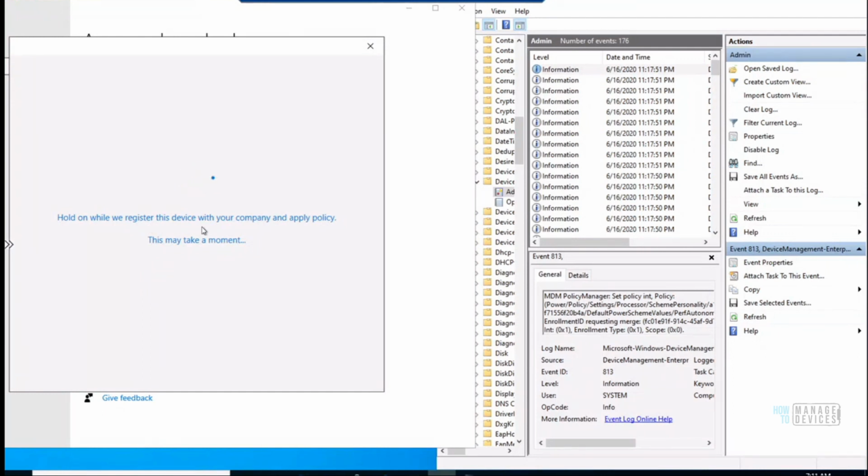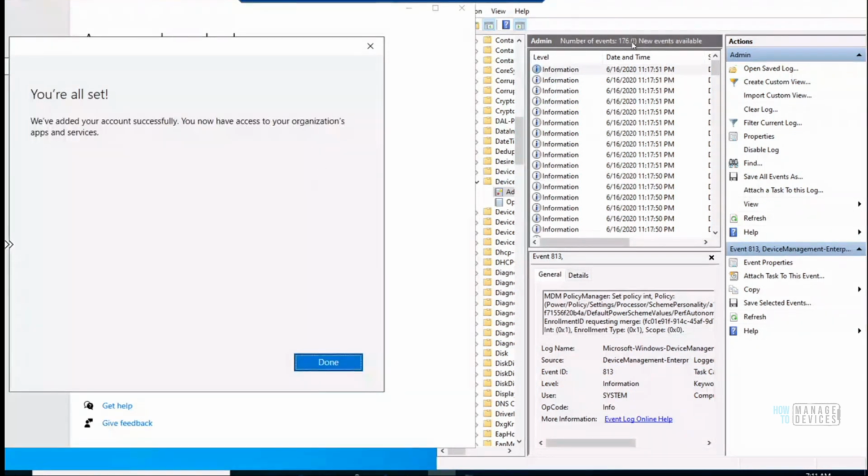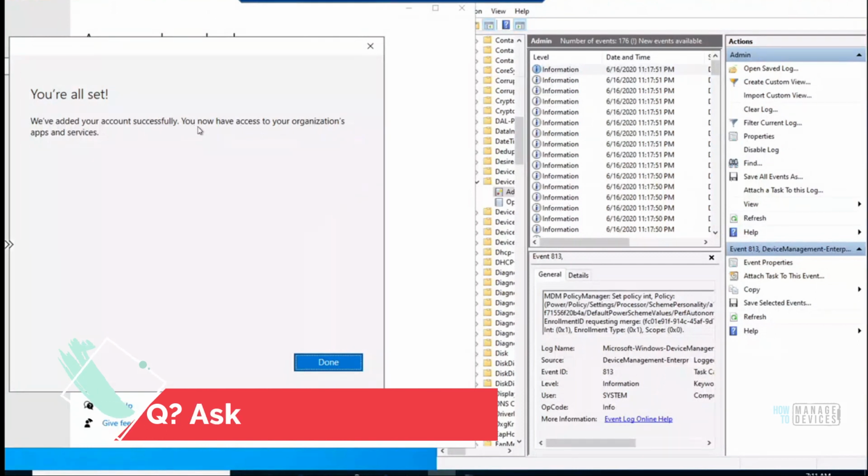Hold on while we register this device with your company and apply policy. Okay, it says there are 176 new events. Okay, and we have added your account successfully. You have access to organizational apps. Okay, that's interesting, right?